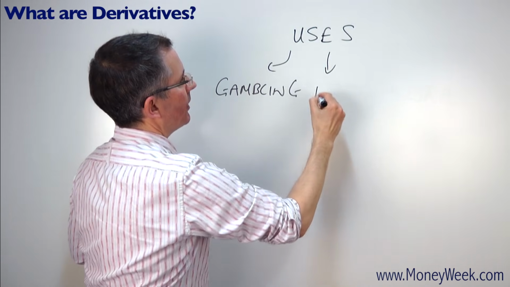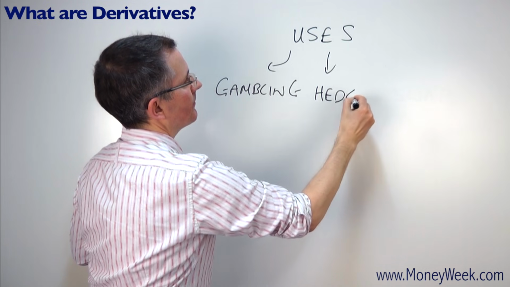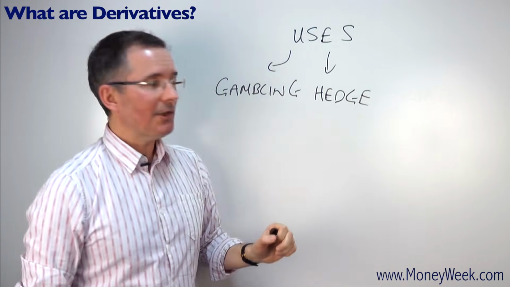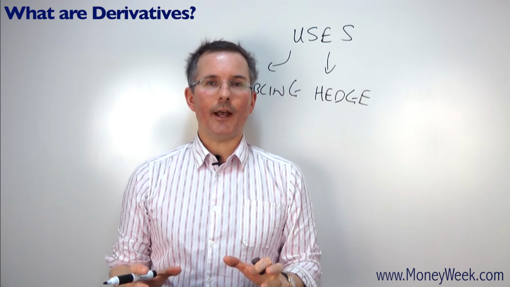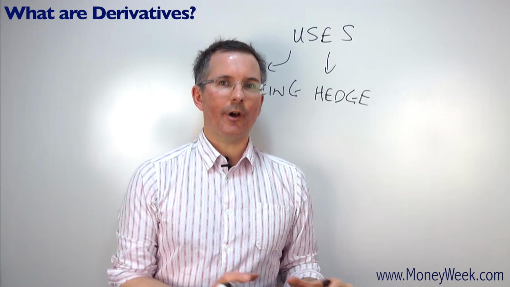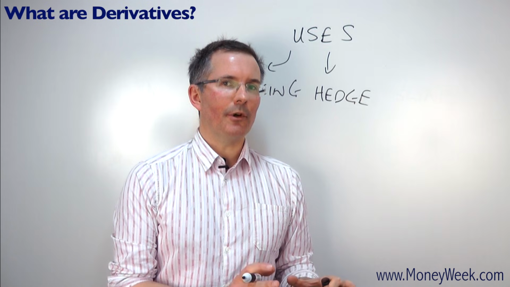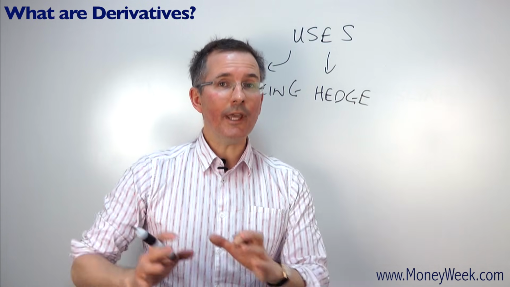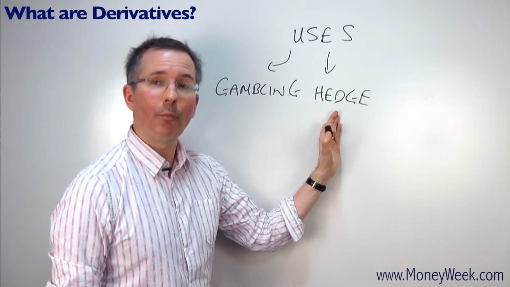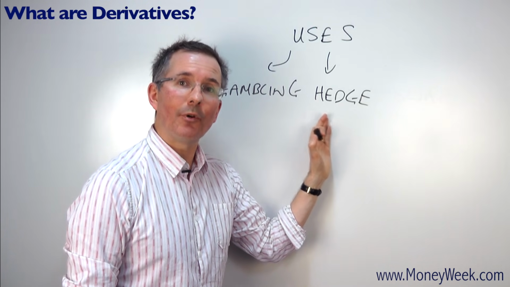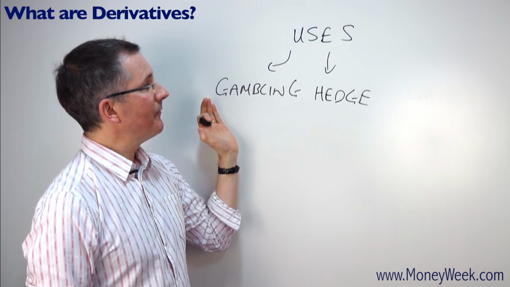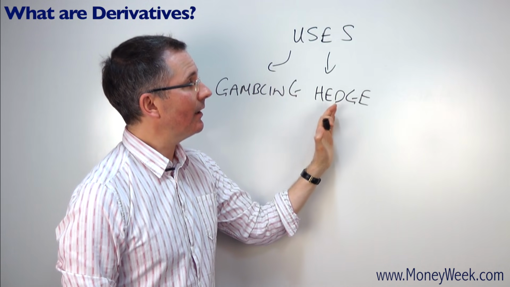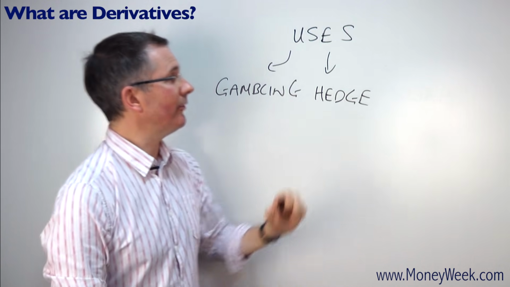Ironically, you can also use them to hedge, which is the opposite. That's reducing risk. You can sit there as a fund manager saying, I've got 1,000 shares, I'm worried about their price falling, I don't want to sell them because I'll miss out on dividends and I might trigger tax liabilities. What can I do? You can keep them and use something like an option to hedge any fall in price. So without going into detail, you can also use them to reduce risk. Traditional hedging, nothing to do with hedge funds really, reducing risk.